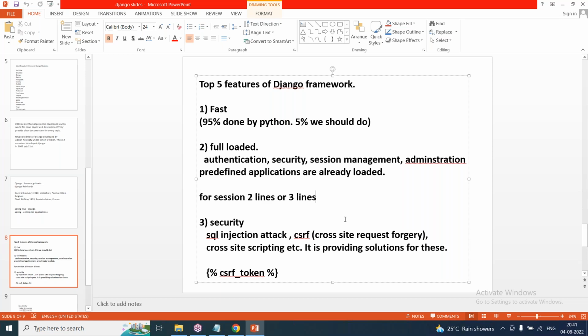Along with these 6 applications, we can create our own website, 1 or 2 websites.